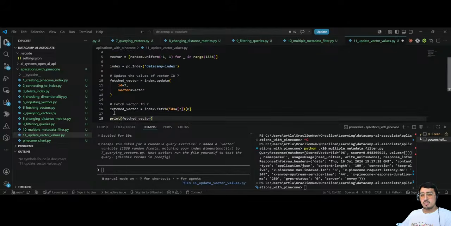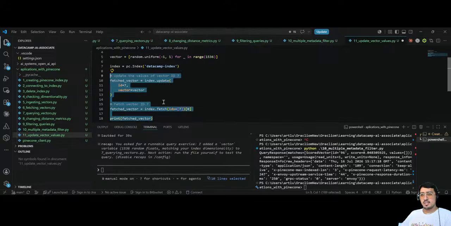So it's something like this. I'm gonna run it first in DataCamp so I can see if it passes properly, and then I'm gonna run it locally.